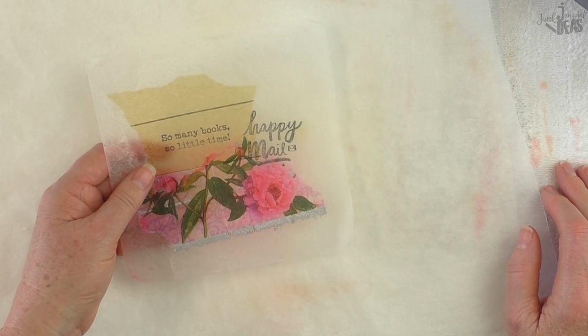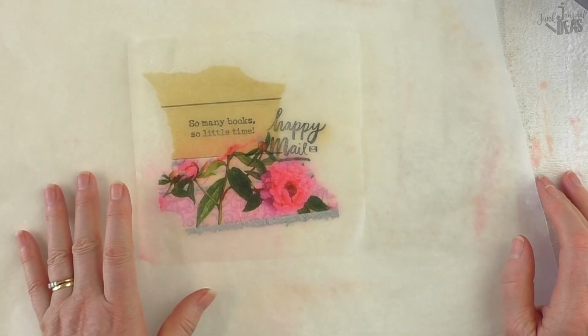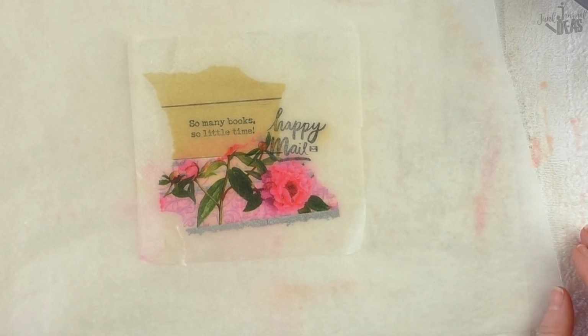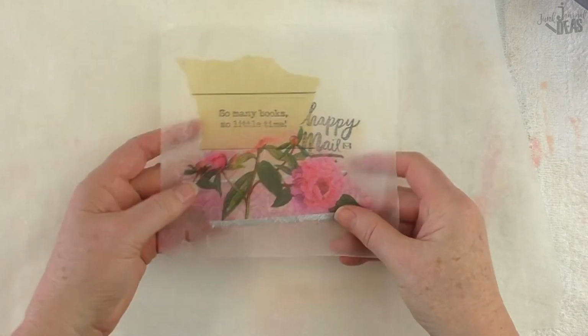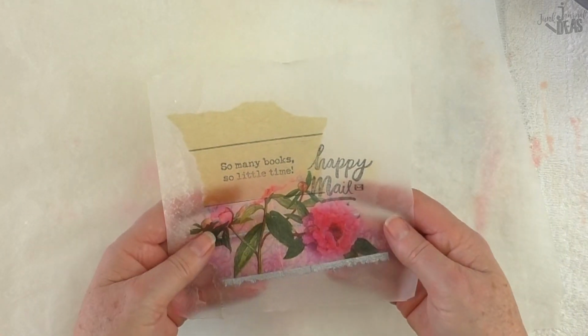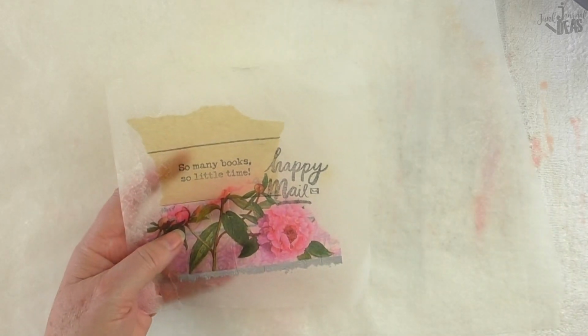The other thing is, and it's back to what I said to you before, don't try and do too big a piece with this method, because that's when you start to get into difficulty. See a bit of colour bleed here? It's just lovely. I love it. Okay, let's do another one.